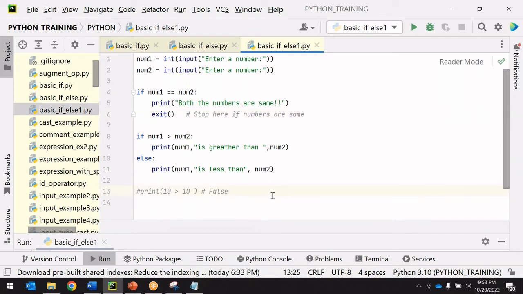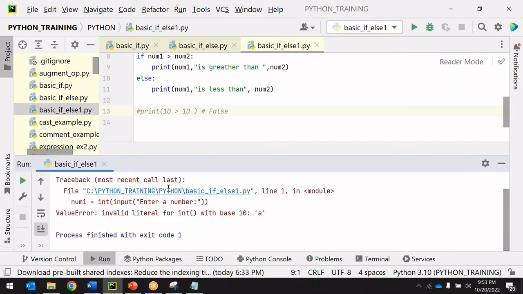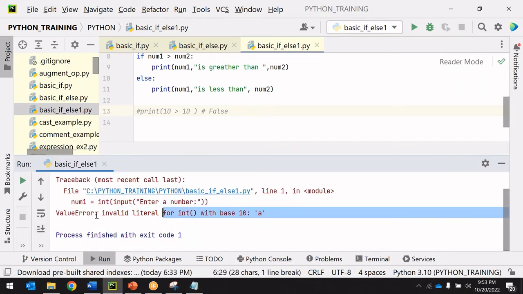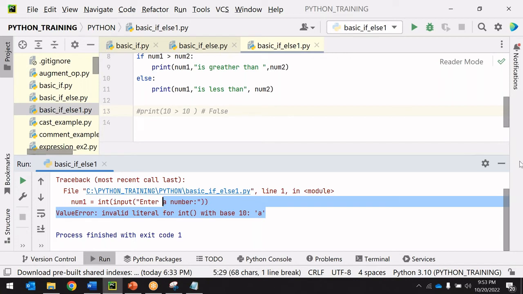Now I'm going to execute with Control Shift F10. Enter a number, I'm just giving A, and it is failing. It says invalid literal, because it cannot understand A. Why?